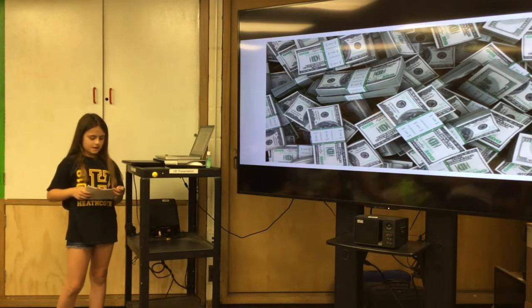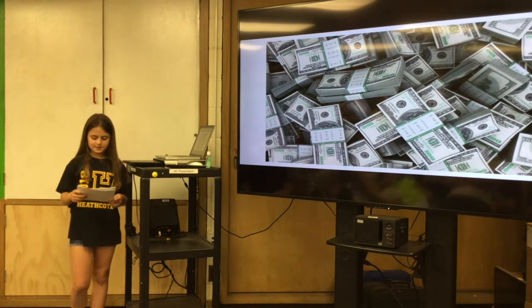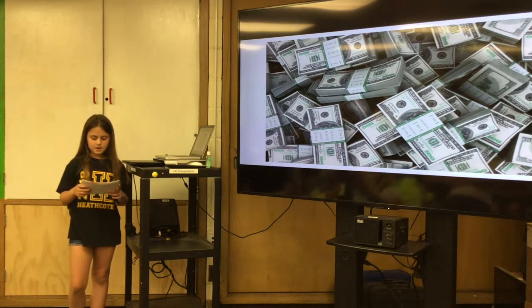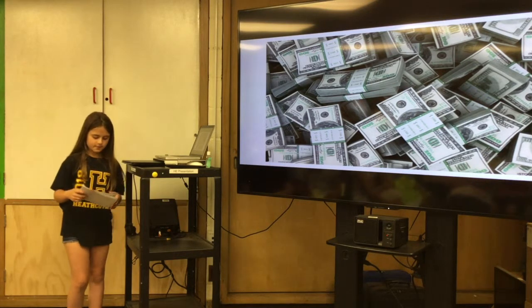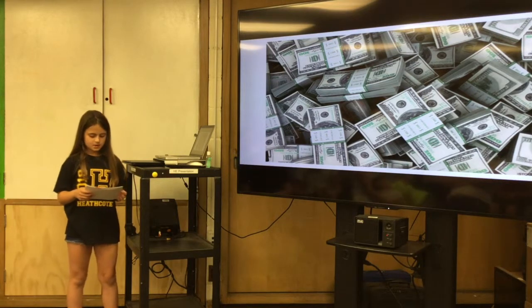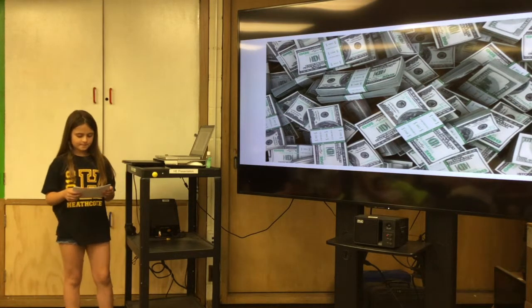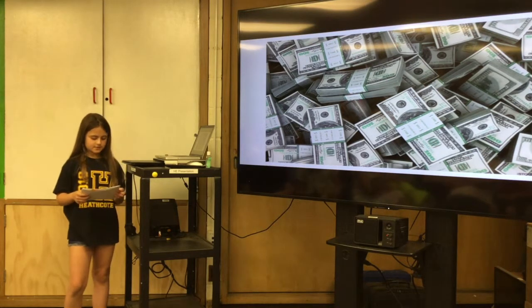Have you ever wondered how much money it takes to make a single, unique movie? Makers of a movie need millions of dollars to create and sell movies. Some studios in Hollywood can spend millions of dollars to create and sell movies. Before every movie, makers must set a budget. Sometimes the makers set totally unrealistic budgets or budgets that are out of control, which can lead a movie to fail. If you make movies, you really have to think about the budget.